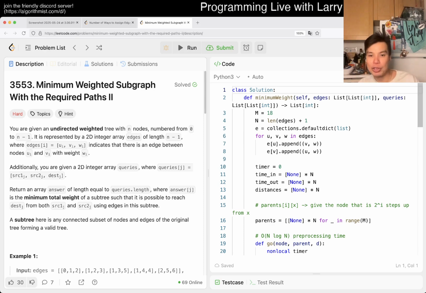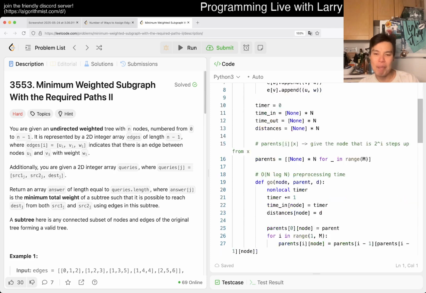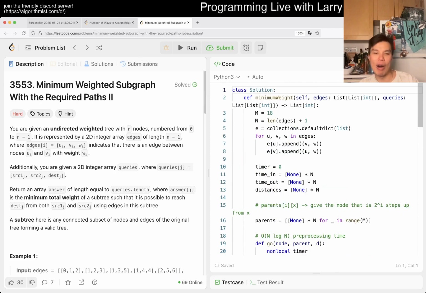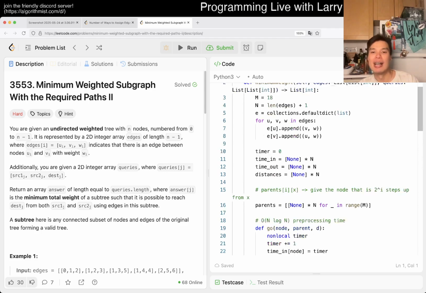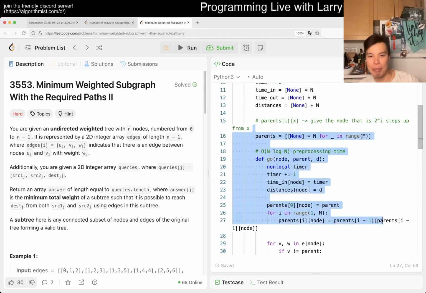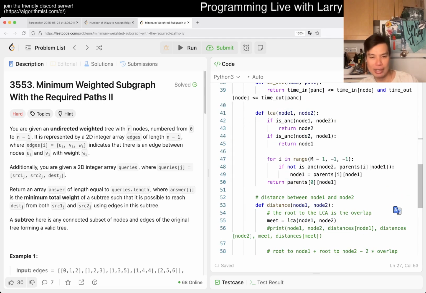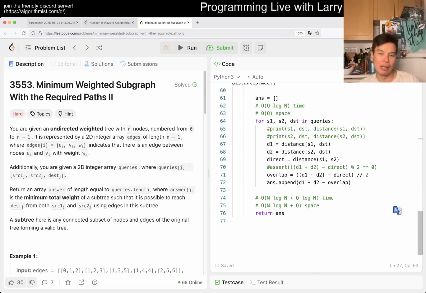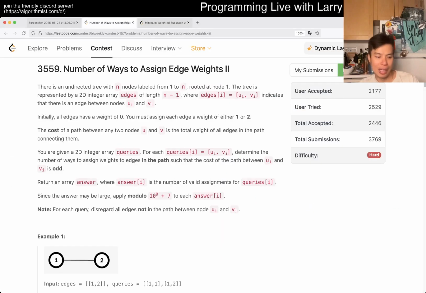So I will urge you to look at that problem, and then watch that video. Because I pushed that out like 3-4 days ago. I would basically say exactly the same thing about how LCA works and the LCA template. I do go over how LCA works in a very short way, but yeah, if you want to go with that, you can do that.